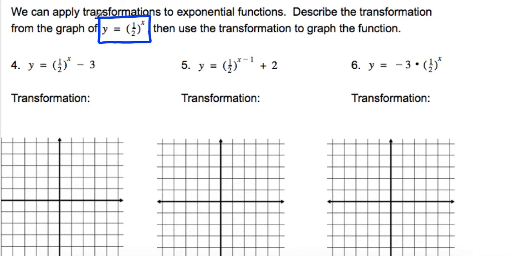And remember, just like exponential growth, these exponential decay transformations happen to the point 0, 1, that intercept, and to the asymptote, y equals 0. So when we're moving left, right, up, and down, these are the two things that get affected.